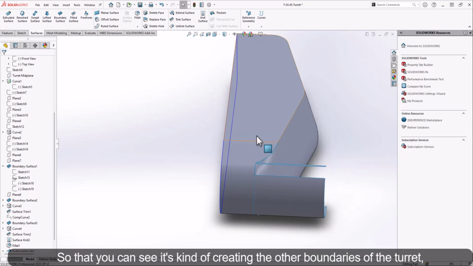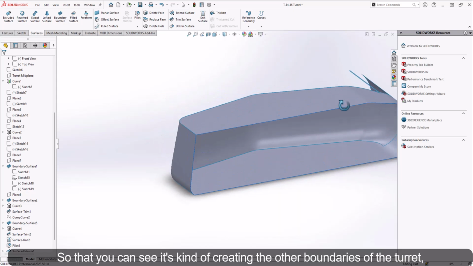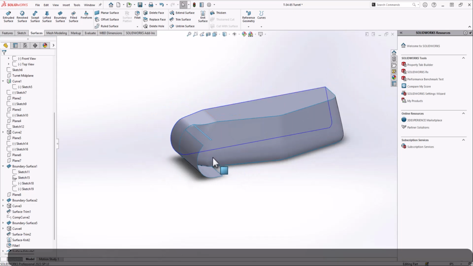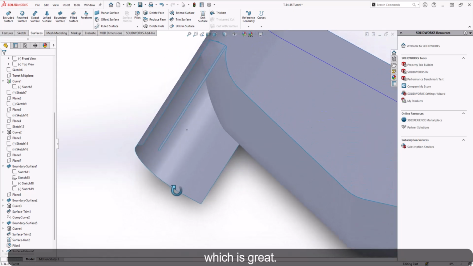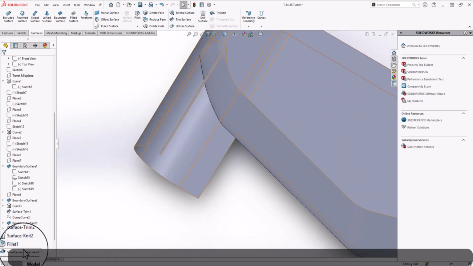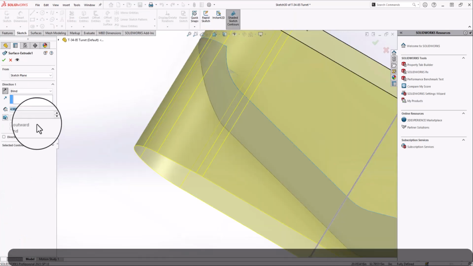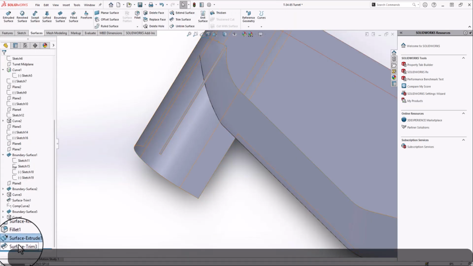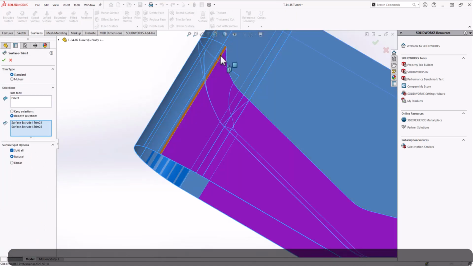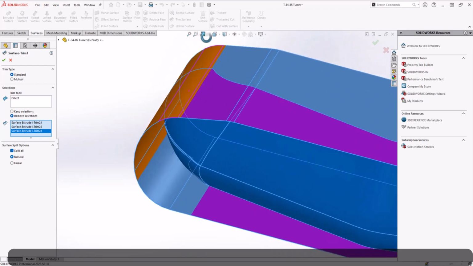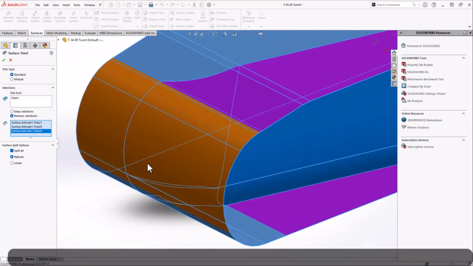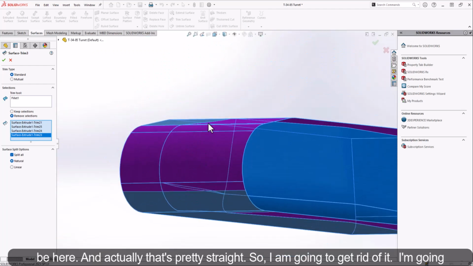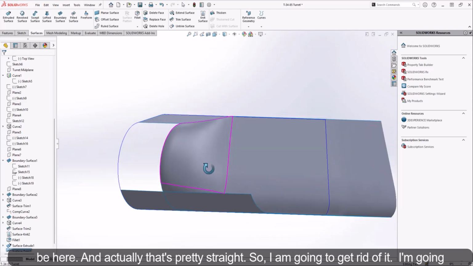So you can see it's creating the other boundaries of the turret, which is great. Did something weird here. Oops. I need to edit the trim because this also shouldn't be here. This surface shouldn't be here, and actually that's pretty straight, so I'm going to get rid of it.